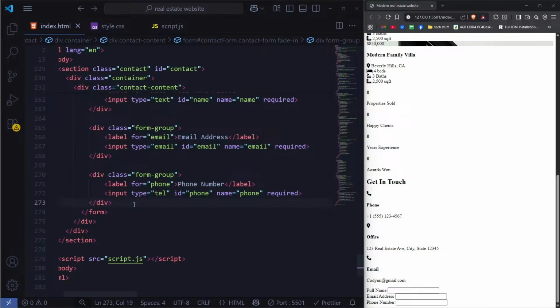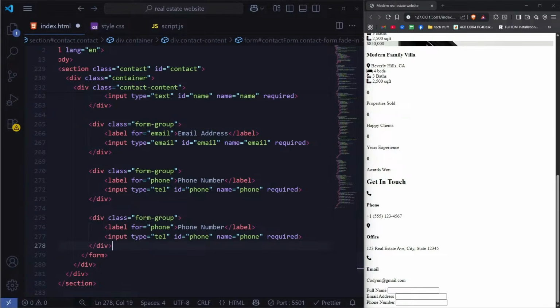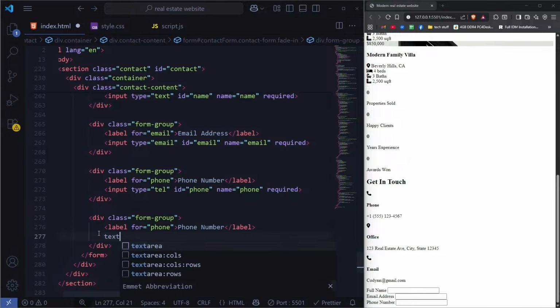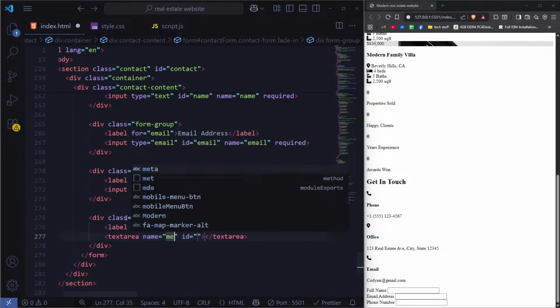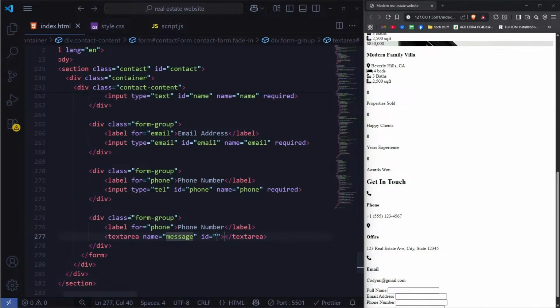Now, next thing that we can make is the message, if you're trying to make one. Here, I'm gonna use a textarea because it's a message, and I'm gonna put message here. It'll have name, ID. It'll also have message. I'm gonna change that to message, change that to message as well.